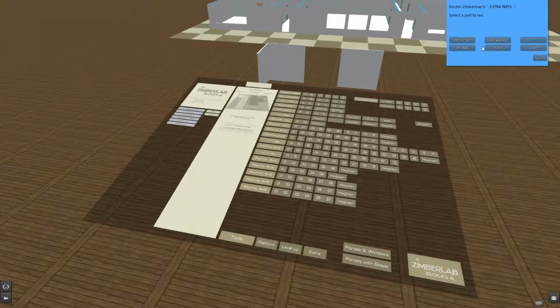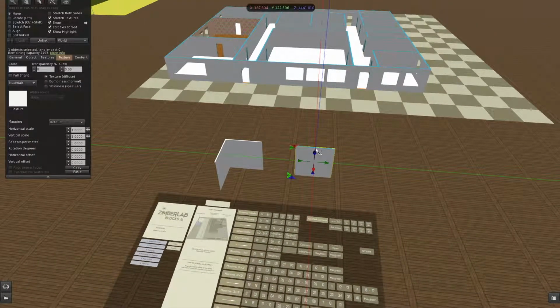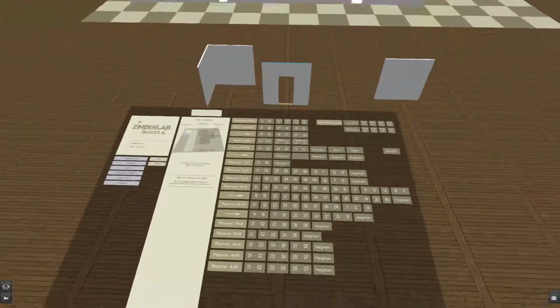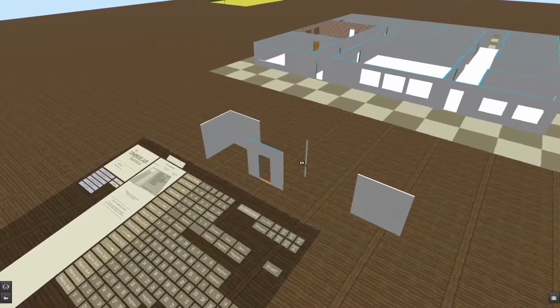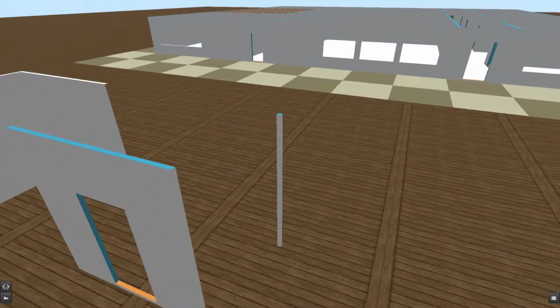Then there's an exterior wall with a portal. There it is. Exterior wall with a portal. And there's as well a floor part and then a pole. You never know if you need 10 centimeters covered. There's this one as well.